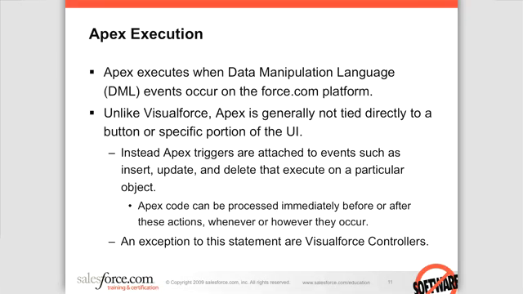This slide here is really referring to triggers. Apex triggers are one of the primary means by which we can execute Apex code. Apex triggers execute when data manipulation or DML events occur on the Salesforce server. What's a DML event? Well, DML, or data manipulation language, is any time that we are writing to the database. So whether we're doing an insert or an update or a delete, or a fourth event that we can detect, an undelete. Any of those things in which we are changing the database will fire off some Apex code that we can write and then execute some custom logic.